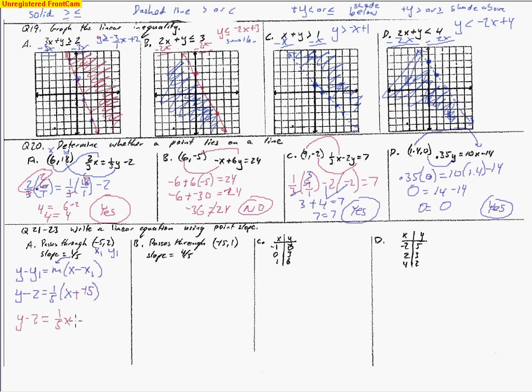And this is going to be a plus 1. Plus 1 because notice how the 5 goes into 5 one time. And so all you have to do from this point is just do an opposite operation. So here we're going to end up adding 2 to both sides. So I add 2 to the left, add it to the right. You got now y equals 1/5 x plus 3. And that would be our answer.